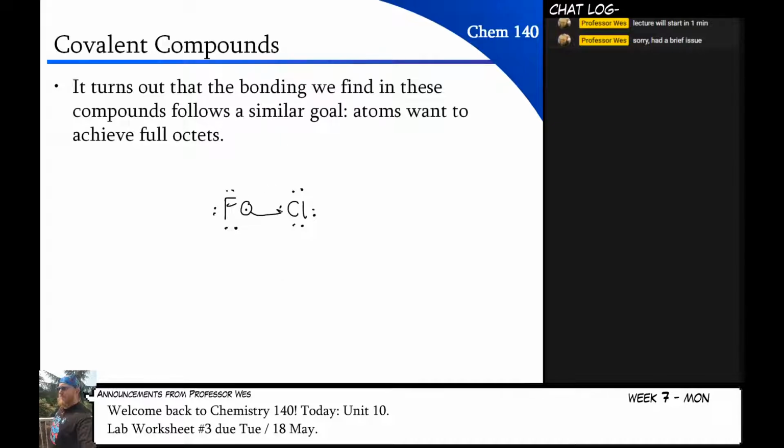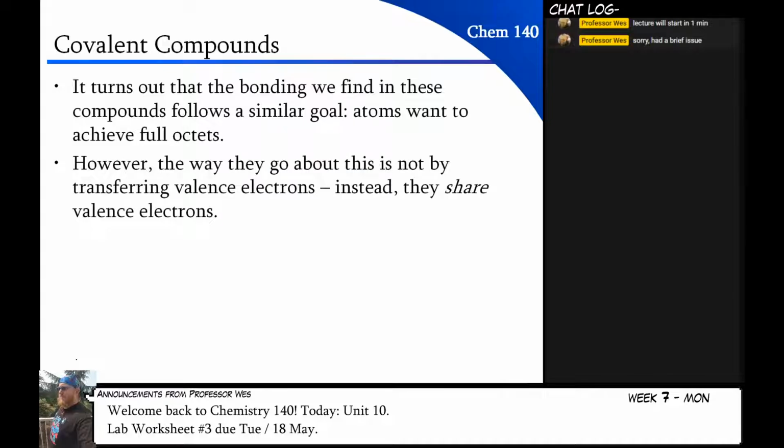Well, if I do this, then this one is good, but this one is further away from its octet, right? It's trying to get to 8, now it only has 6. Likewise, I can't just pass the electron back, because then the chlorine on the right would only have 6. So transferring electrons is out. That's no good. If I transfer electrons and both are really close to reaching their octet, the one giving the electrons away will always end up further away from the octet, and that is not the goal here. So we need another approach. We need to do something different.